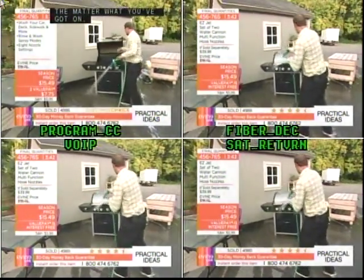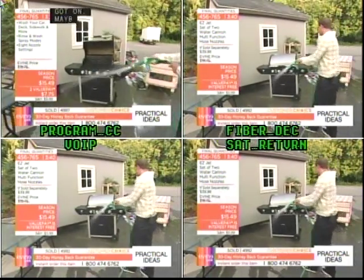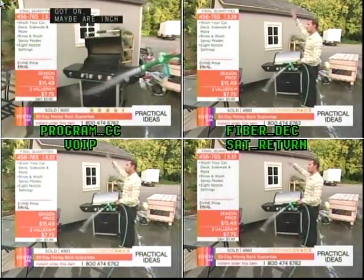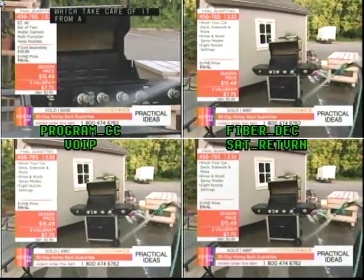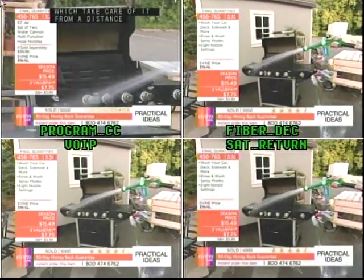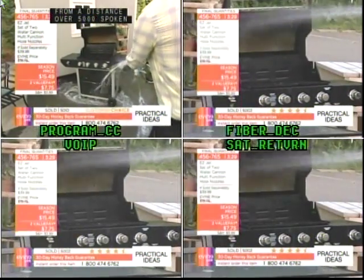No matter what you've got on here, whether you have grilling residue, you have schmaltz from the rain, this is going to take care of it from a distance. Look at that. I haven't even gotten into my soap yet.